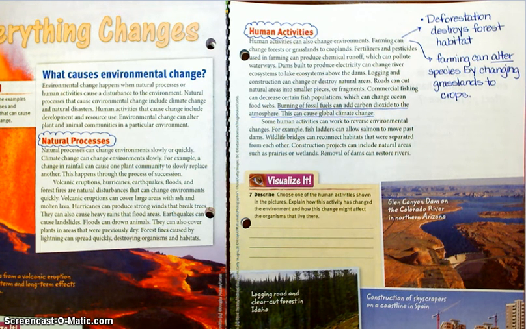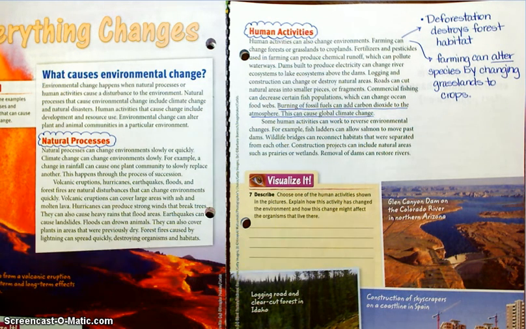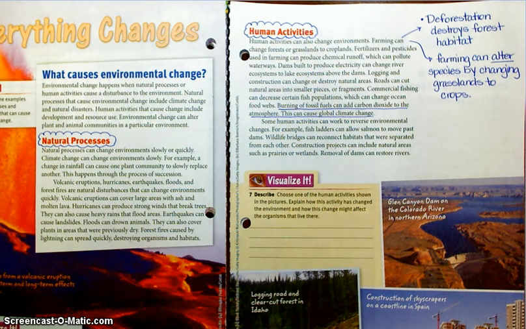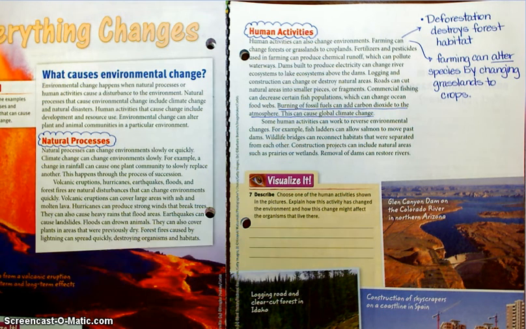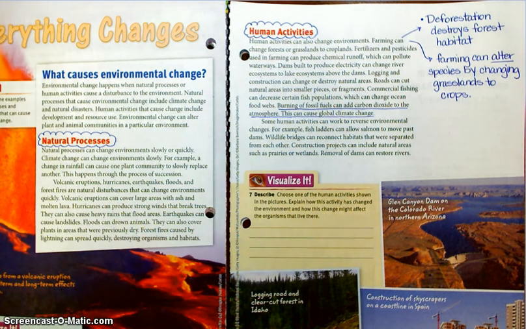Commercial fishing, again, it's not bad to go fishing, but we have to pay attention to how much we are fishing. Are we overfishing a certain area or a certain fish population? And what is that going to do to the food webs that fish is part of? Okay, and like I've said before, we have definitely caused an impact on global climate because of the burning of fossil fuels. The burning of fossil fuels produces carbon dioxide, and carbon dioxide in the atmosphere tends to hold on to the sun's heat, which causes the temperature over a long period of time to slowly increase.